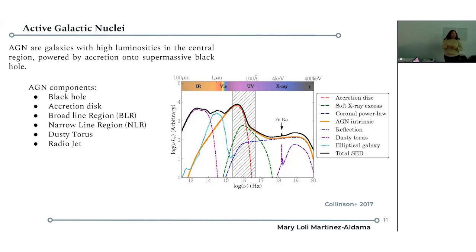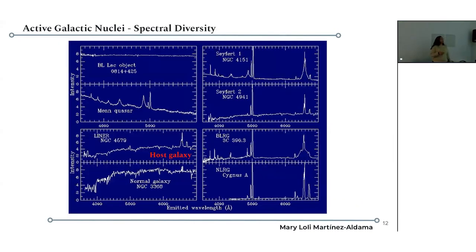So, all the different components in the AGN are contributing basically in the whole broad range of the spectrum. If we observe an AGN in gamma rays and X-rays, we will find something. If we observe in the radio, we will find something, and in the optical too. So basically, this is the spectral energy distribution of the AGN, and all these components contribute in some way to this. That's why studying AGN is quite complicated, because they have a lot of components, and we don't know yet if these components are linked between them. Apparently they are, but there is still no clear theory on that.